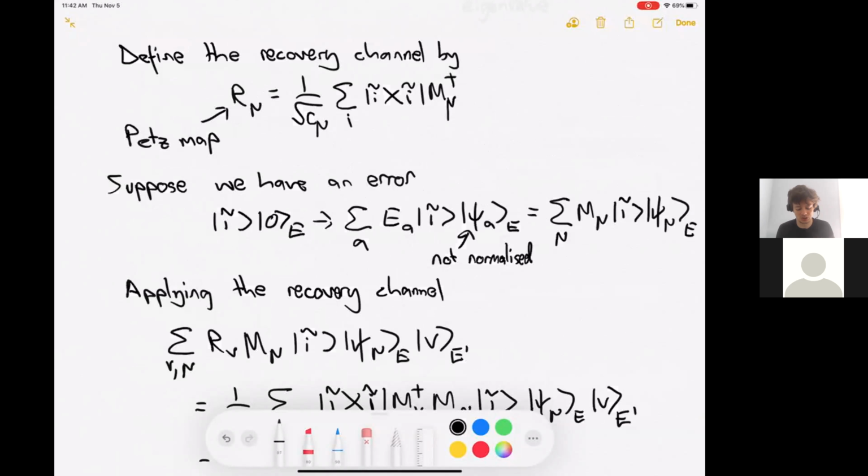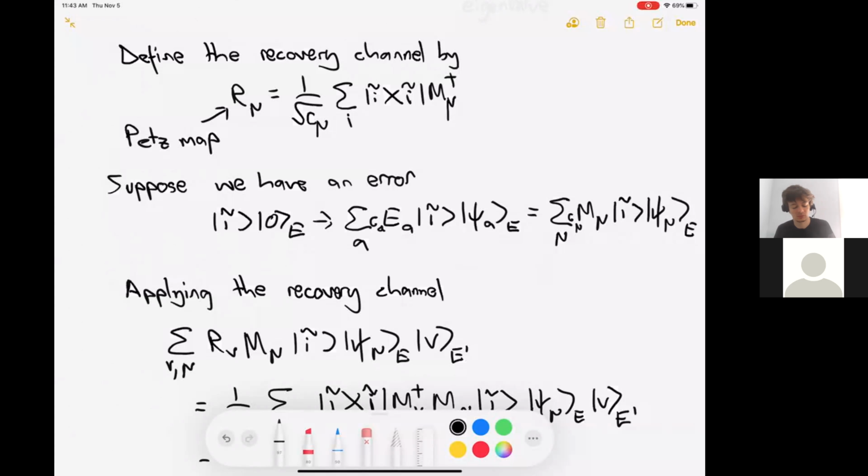Not terribly important, just that it isn't. And in fact, if it was normalized, given these EAs with unitaries, then the whole state would become non-normalized. Let me actually change from talking about it being not normalized to just add some amplitude CA out the front here. And we're going to add some amplitude C mu out the front here, and then it can be normalized. Okay.